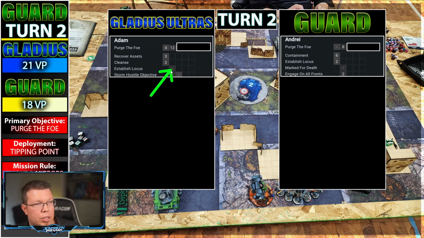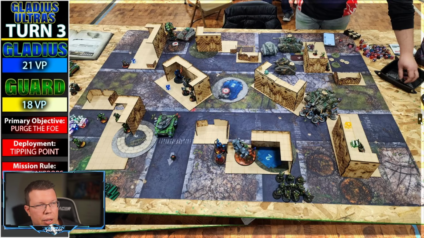I forgot to do Establish Locus, which was just foolish of me. I easily had a squad that could do it. I just forgot to do it. It's foolish, Zareth. And then Storm Hostile, like I said, I kept it for another turn, but he didn't stay on any objectives, so I eventually had to get rid of that. But he got Marked for Death. He wasn't able to do anything with it, and he got engaged on all fronts, which he did engage on 3 of the fronts at least. So at least he didn't score that many on secondary. And right now we're ahead by only 3 at the end of turn 2, which is not really the amount I want to be ahead by in this mission.